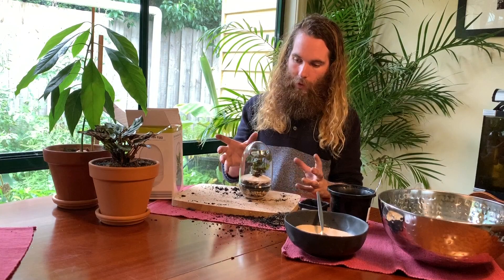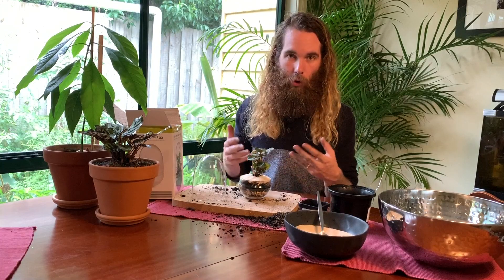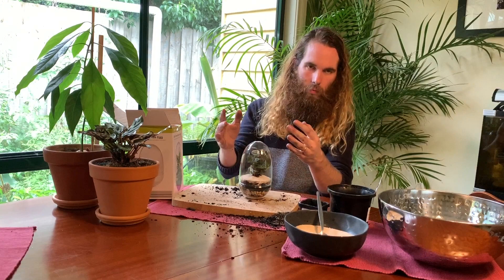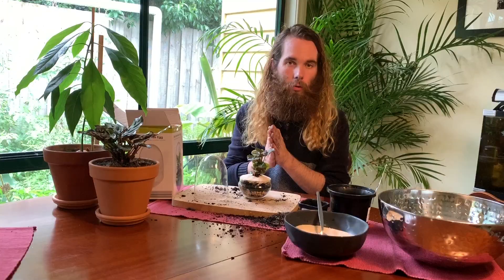So we're just about there now. I need to water this — I don't want to over water it because things will go bad. Because this pretty well closes, a little bit of moisture will escape and a little bit will go into the cells, but most of it will just transpire up through the leaves, get caught on the dome and run back down — or precipitate, kind of like rain, the same process. So I'm going to water this, but I don't want to ruin this lovely sandy top layer that I've got here. So I'm going to use a dropper.